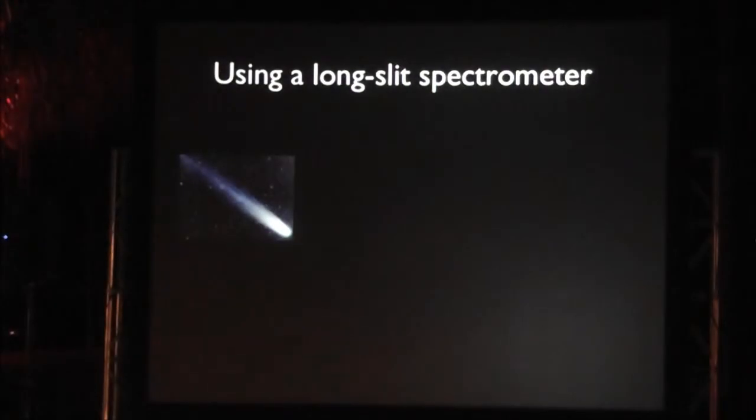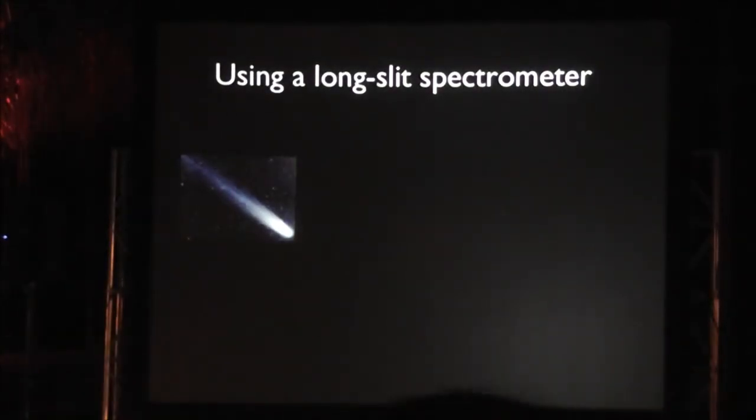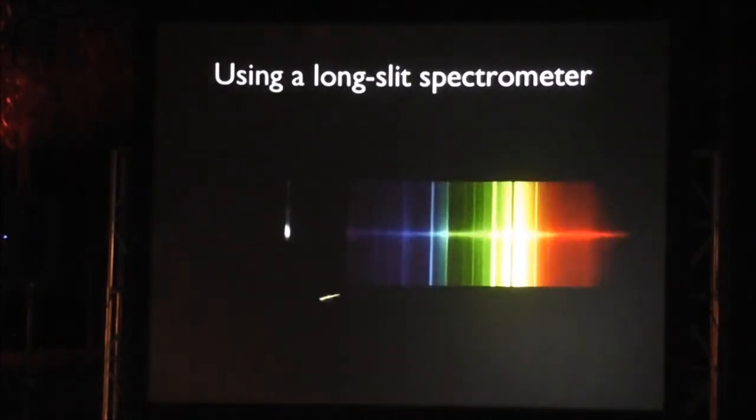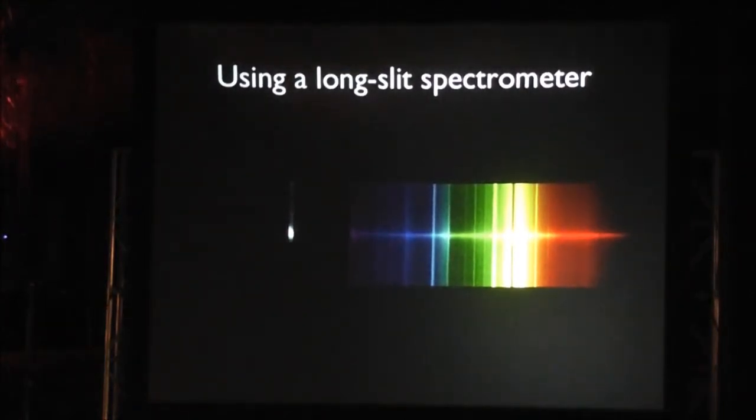How do we do it? Well, maybe some of you are familiar with what would be called a nebular or long slit spectrometer. This is a comet, and in order to take a spectrum of this, we put a slit down, and we get a one-dimensional image, and then we put that through a spectrometer, and we get, in the other dimension, a spectrum. So it's a two-dimensional detector, spectrum in this direction, image in that direction.